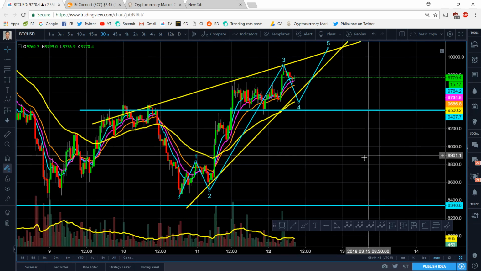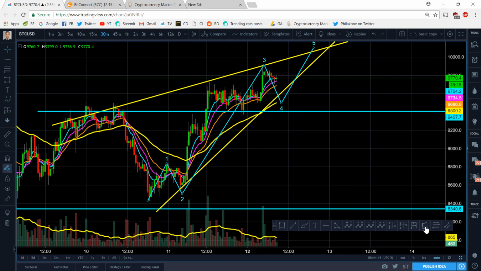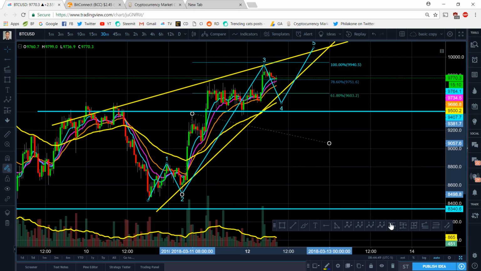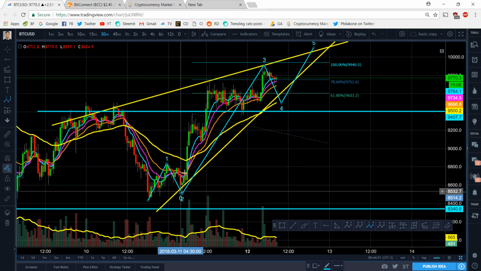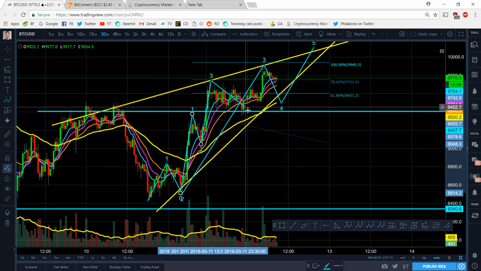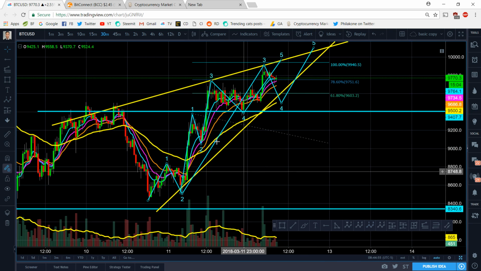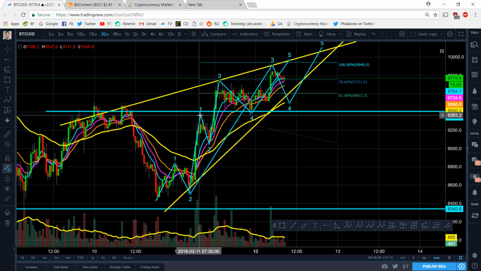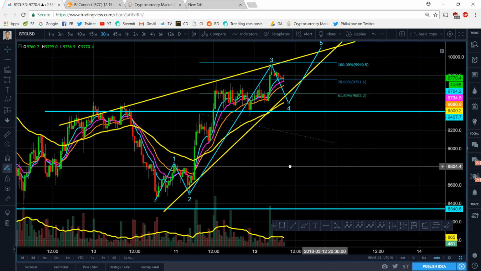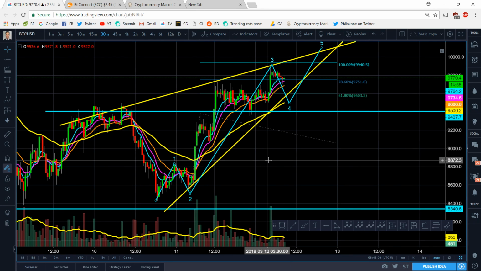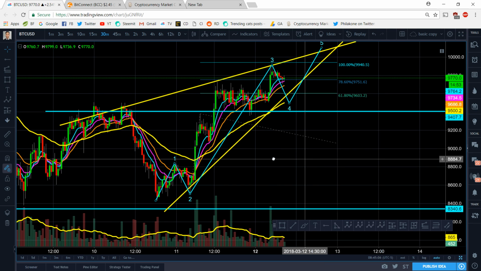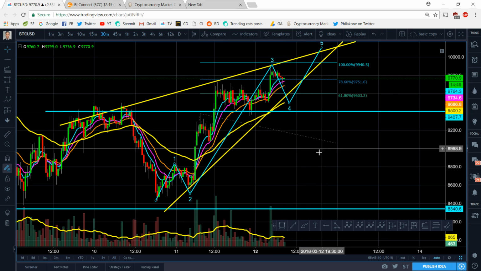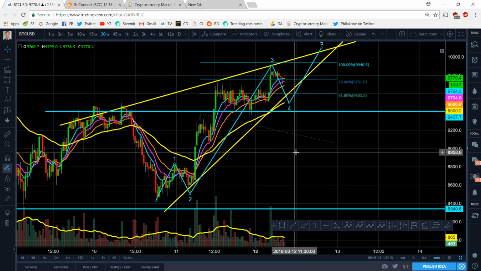And then also we wonder if this was wave 3, why is this particular wave, the subwave in here, this one here, right? So let's say that this was waves 1, 2, 3, 4, and the 5th one there. Why is this third impulse wave much weaker than the first impulse wave? And then we go back to our original rule that wave 3 is often the longest and never the shortest. And then we say to ourselves, okay, well, that could be wave 3 right here, as long as it is shorter than wave 5, since wave 3 cannot be the shortest.